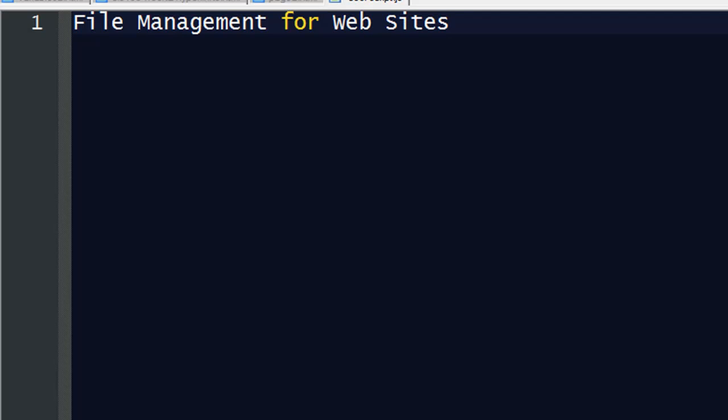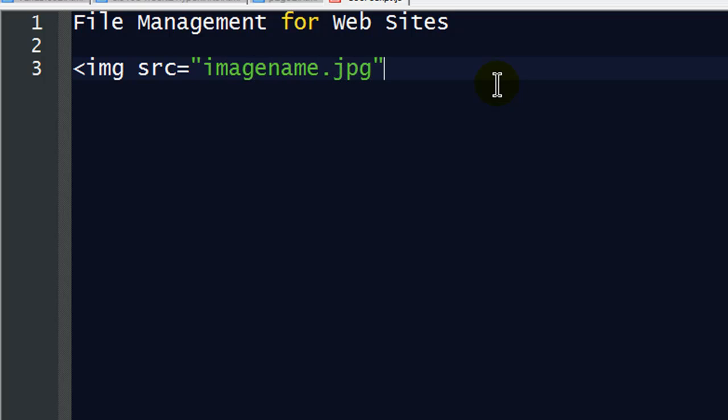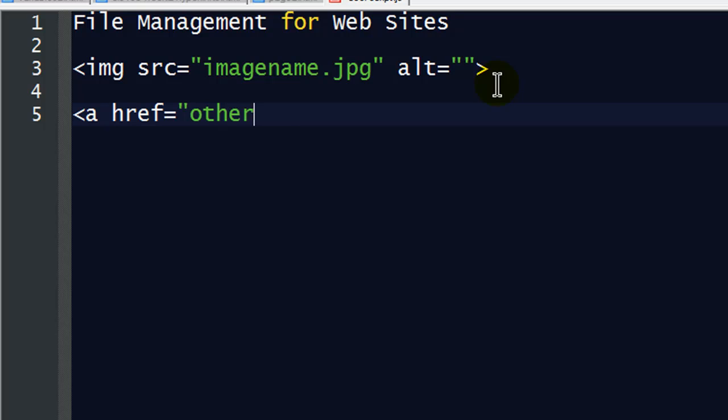For instance, if you're going to refer to an image that's in the same folder as your web page, it's simply image source equals imagename.jpg, whatever it happens to be, alt text. There you go. So that's pretty easy. When you're doing a hyperlink, it's simply href equals otherpage.html.